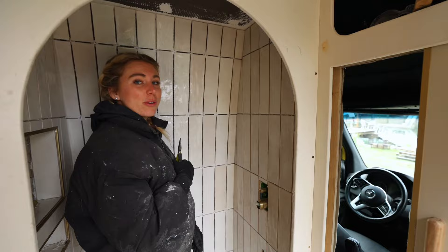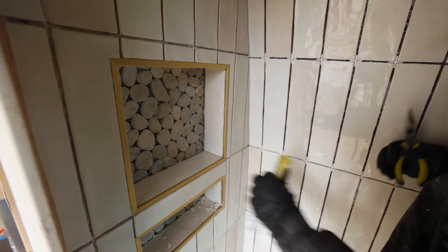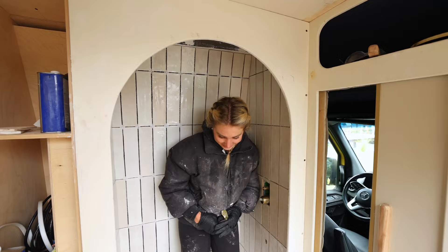It's just a matter of whether or not I can grab them. The gold profile, the gold accent — and then I'm going to fill the seams with the cutest colored grout. This is all prep work right now. This is like the one thing in the van that you can always turn to and be like, 'I finished it.' I can just sit in here and admire.